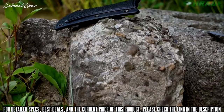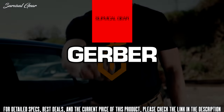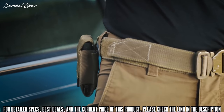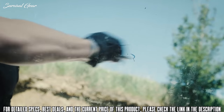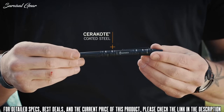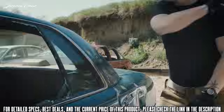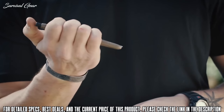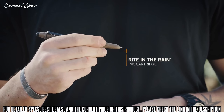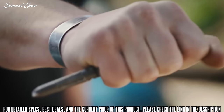This is the Impromptu Tactical Pen from Gerber. Don't let anyone tell you the pen is mightier than the sword — unless it's this one. Machined from steel and Cerakote coated for corrosion resistance, it features a tempered steel glass breaker in its tip for emergency situations. The included all-weather write-in-the-rain ink cartridge effectively works in wet or dry conditions. Proudly made in the USA, there's no such thing as writer's block with the Impromptu Tactical Pen.